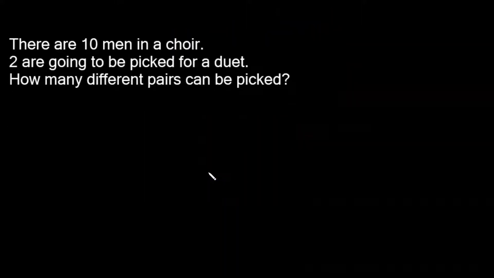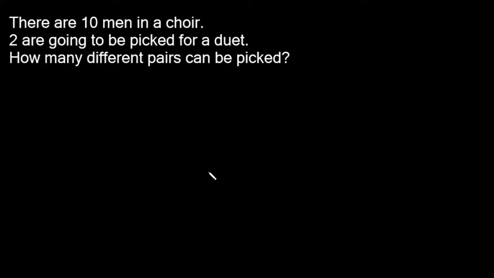So moving on to one final question. This one's going to be a little bit different. Let's have a go with the techniques that we have already acquired. So these two men are going to be picked for the duet. So there's going to be the first and the second guy. And it's asking how many different pairs can be picked. Well, let's see. This first guy could be any of the ten people in the choir. So that's ten different possibilities. But obviously the second guy picked isn't going to be the same as the first guy. So I'm picking from a group of nine, not a group of ten.